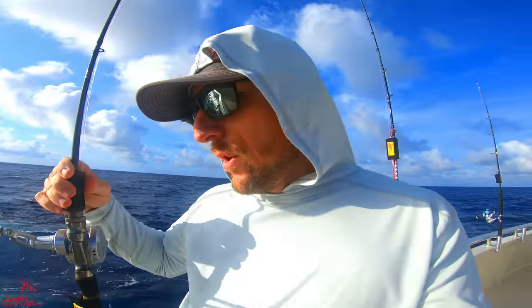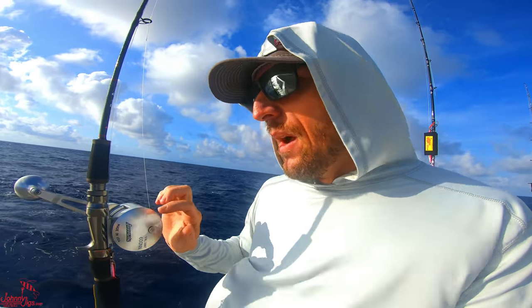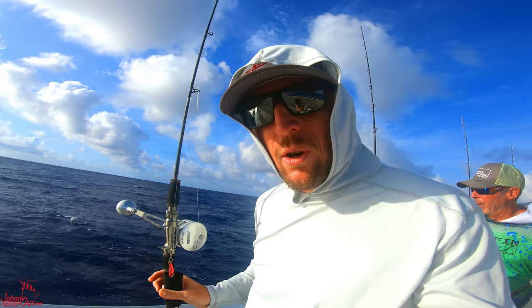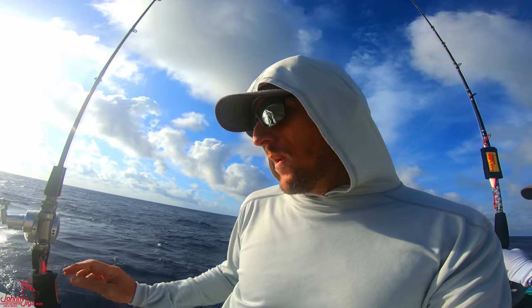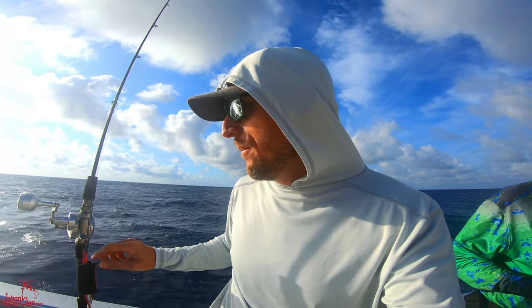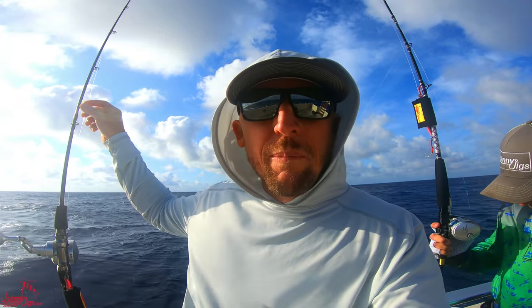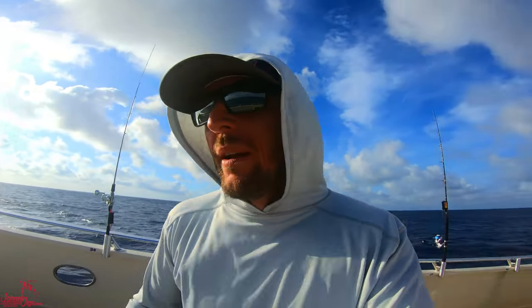Okay, so I'm kicking off this trip with a 600 Valiant double in, matched with the JohnnyJigs Pro Jigger Power 3. And then I have a 200 gram watermelon torpedo on. And also I have it matched with the Gamakatsu 620s. I got a single hook on top, single hook on bottom, with 50 pound fluorocarbon going to 40 pound Yo-Zuri super braid.